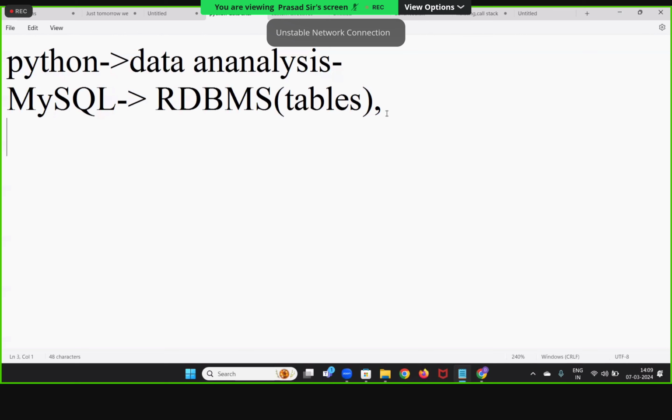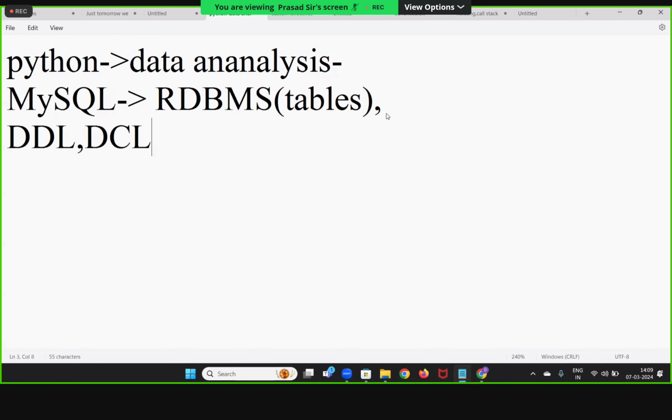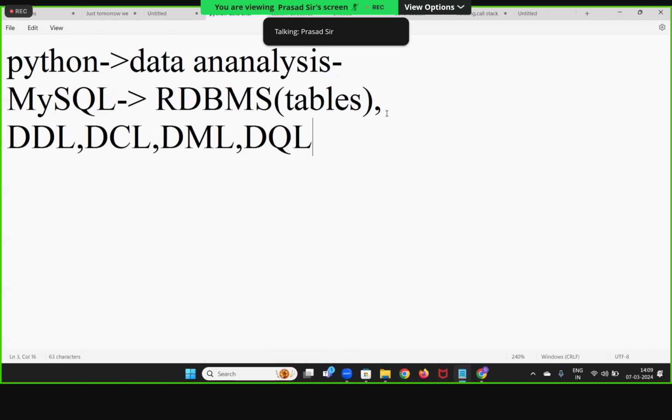You will have sublanguages like data definition language, data control language, data manipulation language, data query language, or transaction control language. As we are into analysis, we don't see the transaction ones like grant or rollback, because we don't do any permissions. We didn't do start transaction or end transaction. But if we go for transaction kind of work, then we can do rollback. Normally we can't do that.